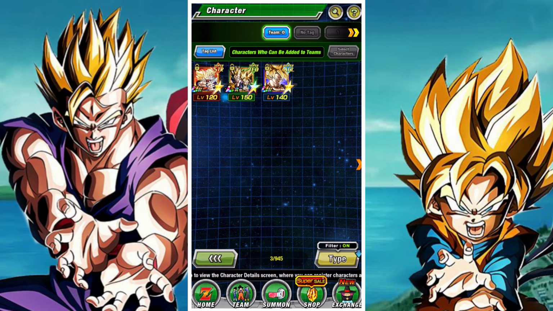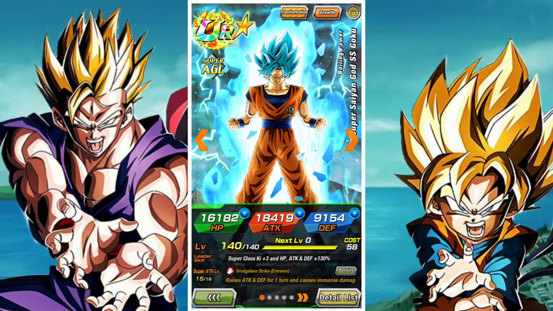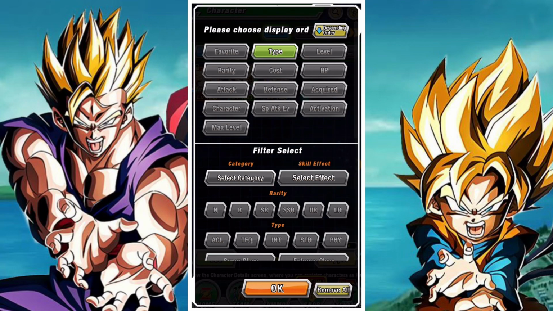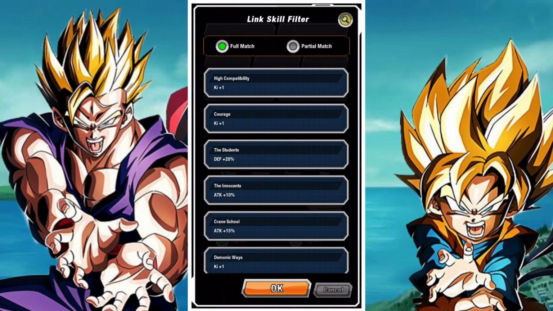But yeah, beyond that, it's Fierce Battle, Kamehameha style kind of unit. Super Saiyan, Fierce Battle, Kamehameha, Golden Warrior. All of these are traditional kind of links. And then you've got Legendary Power, which is obviously more isolated to the legendary units.